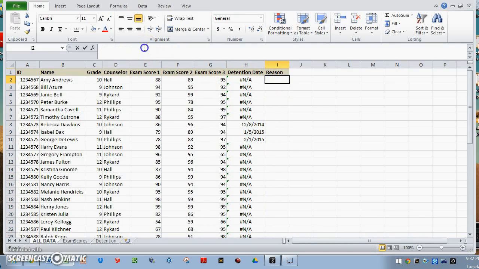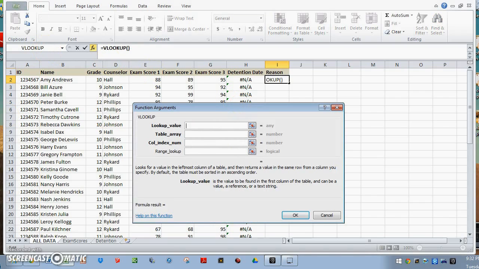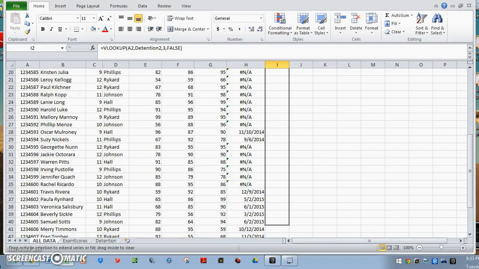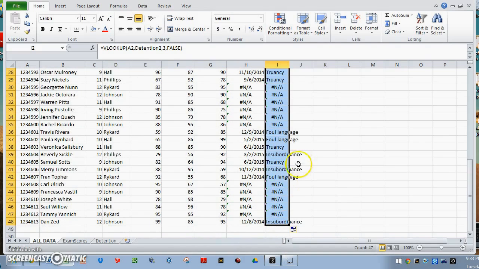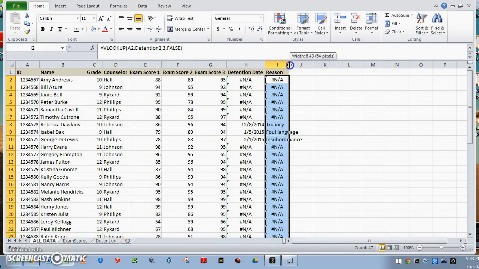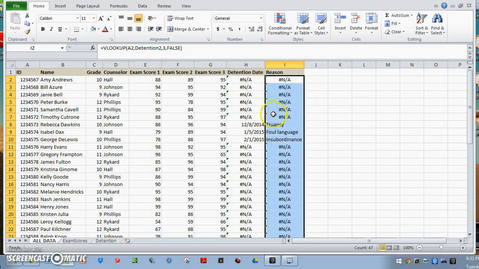Okay, let's do the same thing for reason. This time, column 3. Okay. Drag it down. Now, you can still see the text.